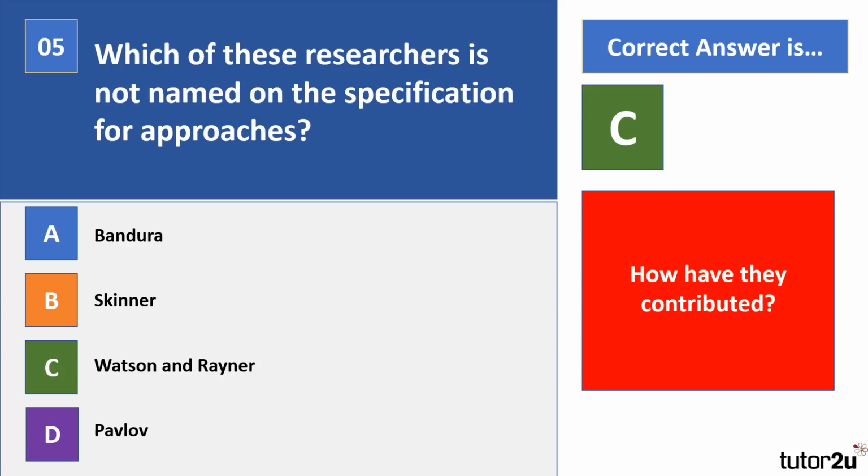We've also got the issue of extrapolation with the research on animals and then comparing that to humans. And then we can also pull in comparisons as well with other approaches should need be. For example, comparison between the behaviourist approach and the cognitive approach. Cognitive approach inserts that thought process between the stimulus response explanation that was suggested by the behaviourist. The key thing really here is just to know what the research is, but also be prepared to discuss it in these kind of contribution type questions.